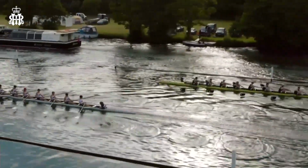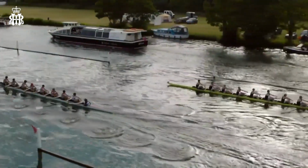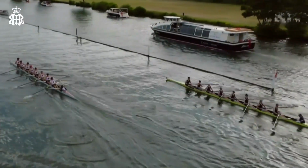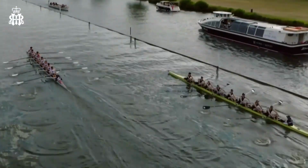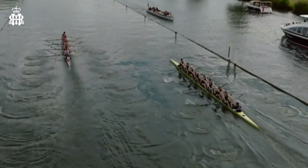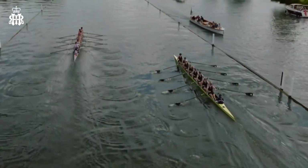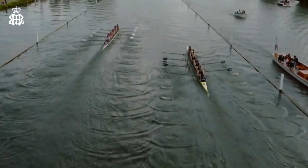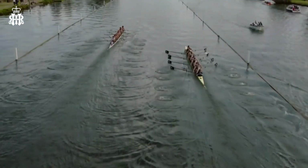And the Americans are moving away. Every now and then Shrewsbury holds, but it just feels the momentum is slightly with the US crew. So this is what Adrian was saying at the start, basically, that there comes a point in the race where you have to decide to go. I think what you've seen is the base speed of Princeton is a bit stronger. They've just been pushing through stroke by stroke, gaining 5 centimetres, 10 centimetres per stroke, pretty relentlessly.